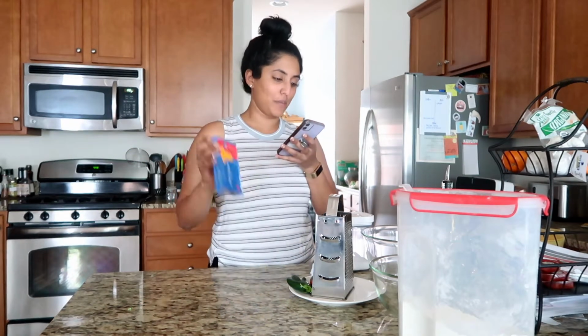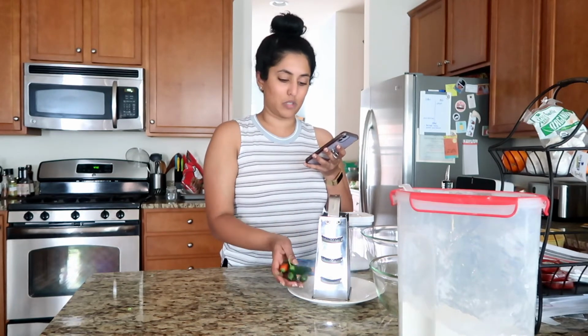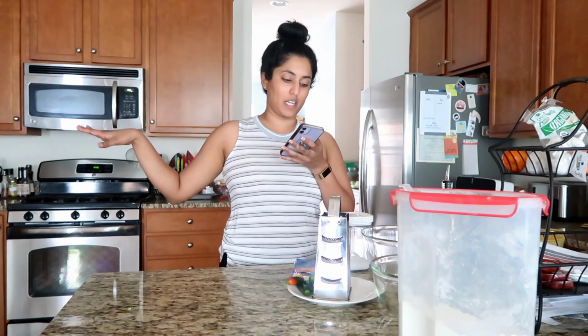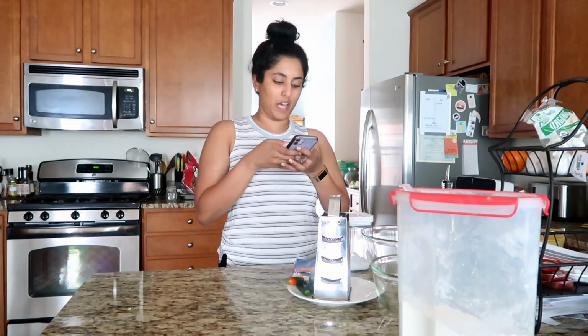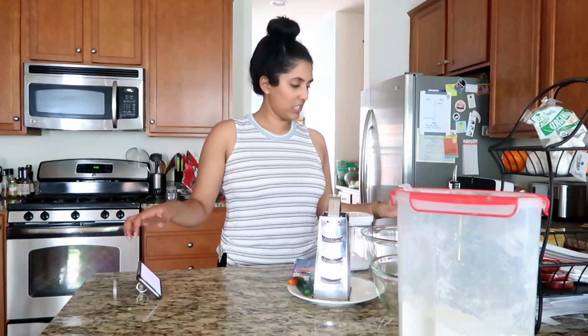And then sharp cheddar, and I have some fresh jalapenos from our backyard, so I'm gonna be using those. Some salt, warm water I'm gonna get from the tap when I need it. Oh, I have the yeast packet that I need, and then my handy dandy olive oil. So I'm gonna go ahead and get started.